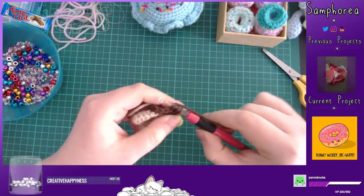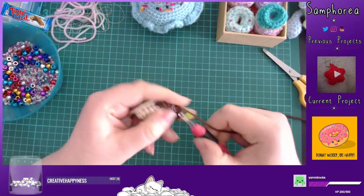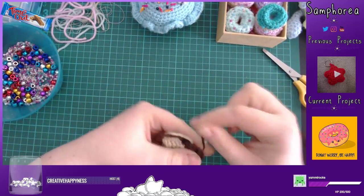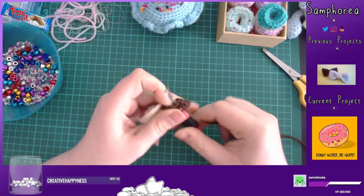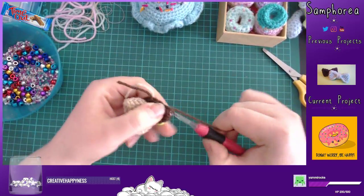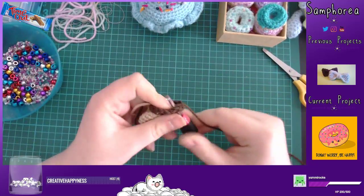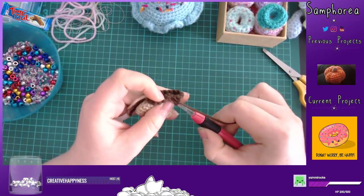It's like the other donut one we had the other week. Why did the donut go to the dentist? To get a fill-in. I love a cheesy pun.